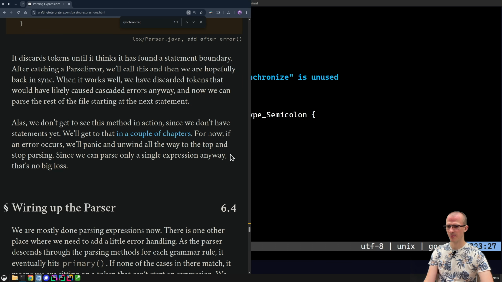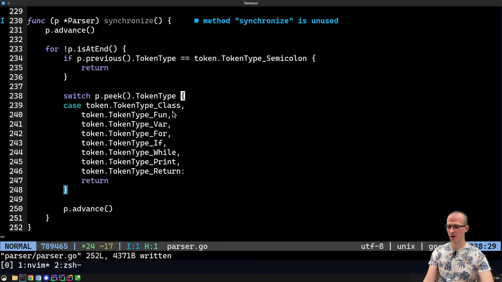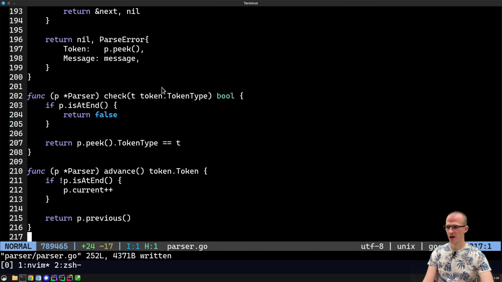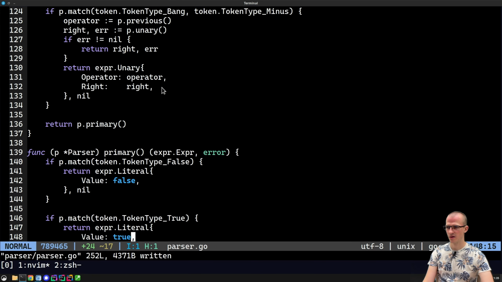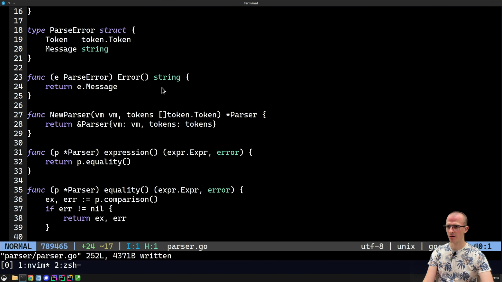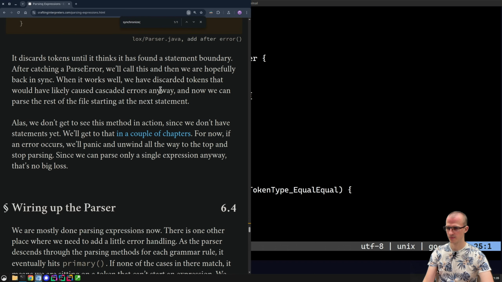Also, I'm not going to be using panic, because panic is a very slow way of handling exceptions. We can be pretty sure that while parsing, we can just return errors and then handle them somehow. So we basically just have to see how all of this turns out.